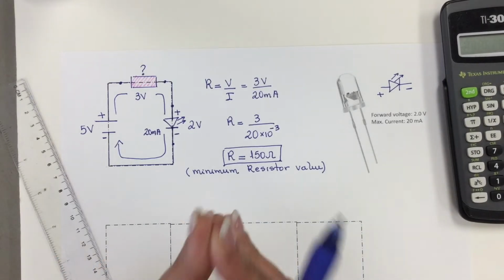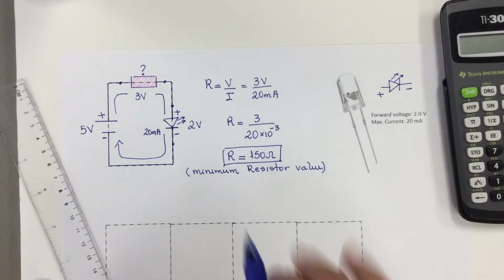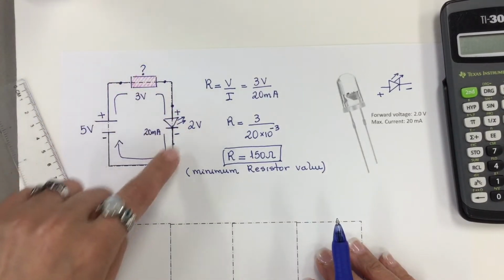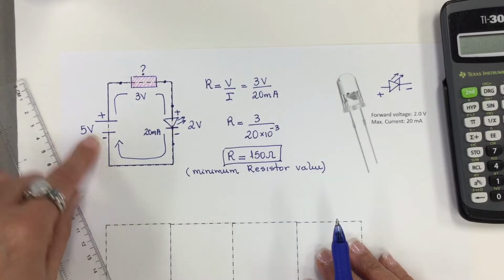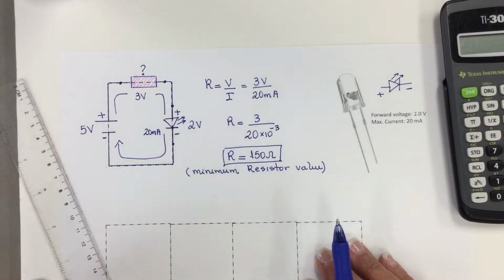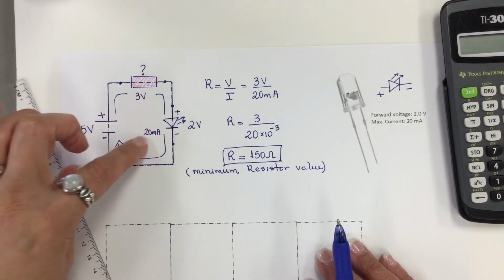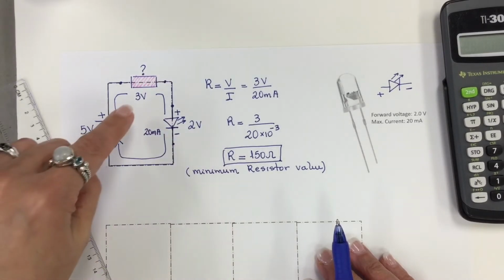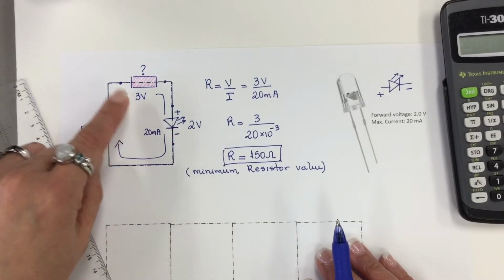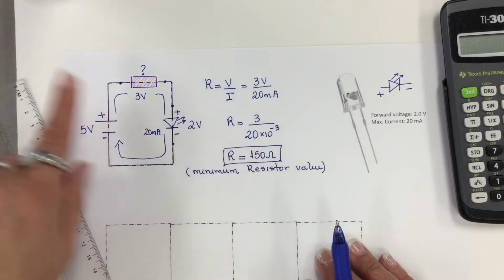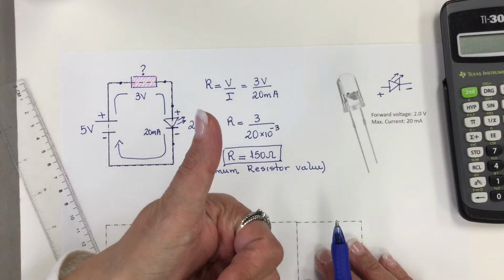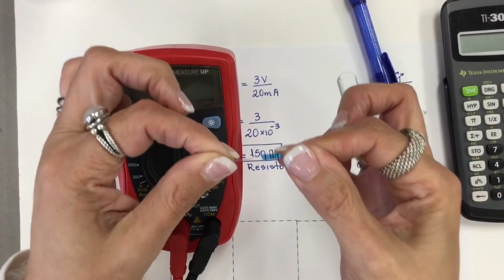So let's review the requirements. Number 1, is the LED connected to the right polarization of the circuit? Yes. Number 2, is there a guarantee that just 20 milliamps is going to pass through this LED? Yes. This resistor is going to do the job, because 150 ohms is going to limit this current to this value. So we are good to go. This should be the resistor.